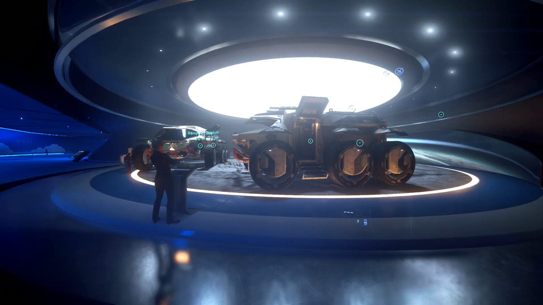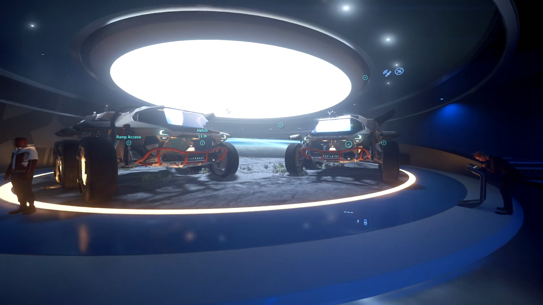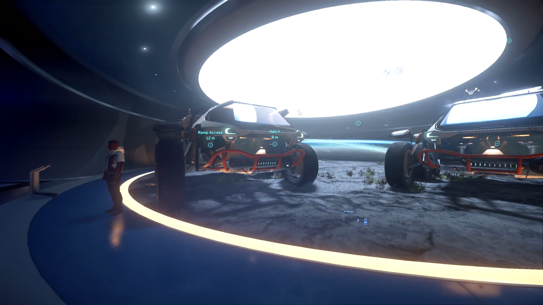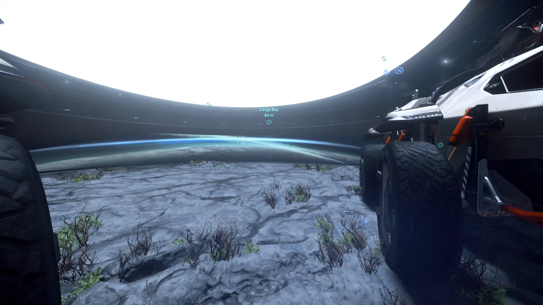Alright guys, welcome to the underground section of the showroom, the show floor, the convention center, whatever you want to call it. So these are ground vehicles. These are RSI Ursa Rovers. Now I really like the Ursa Rover.